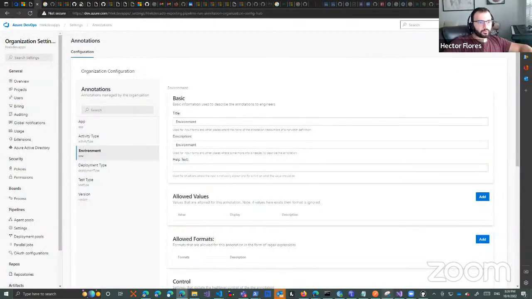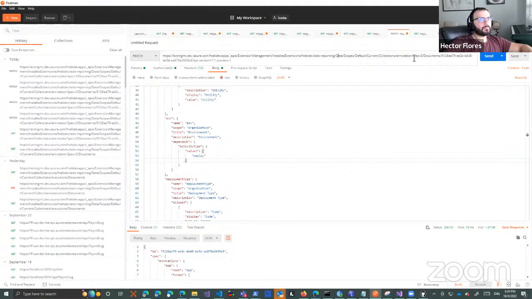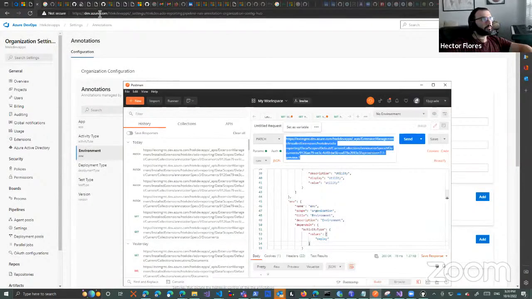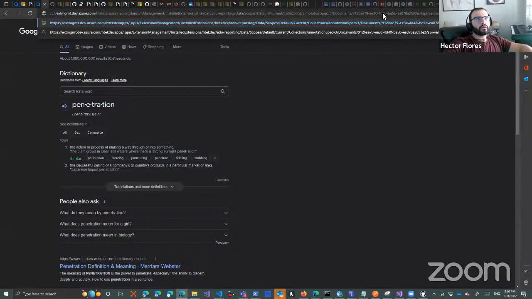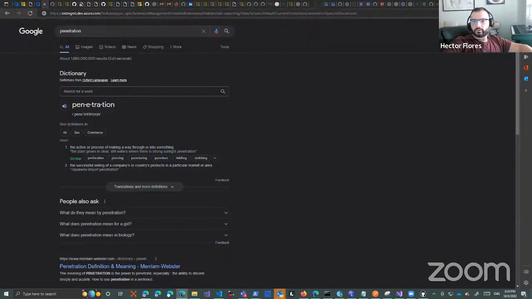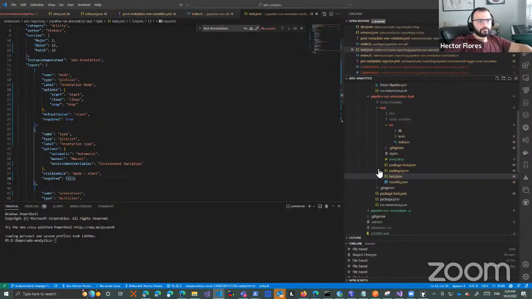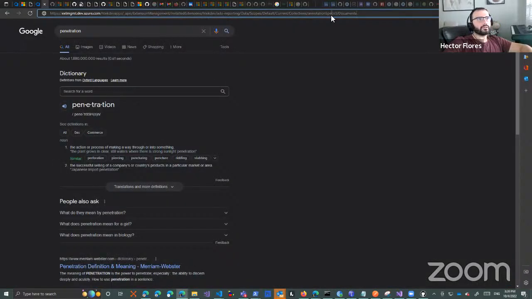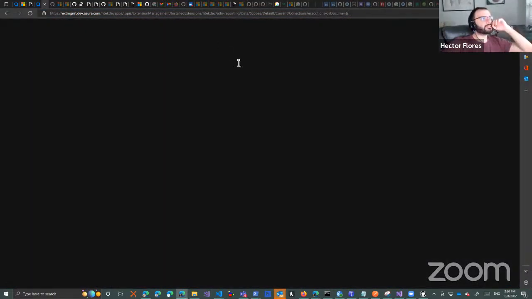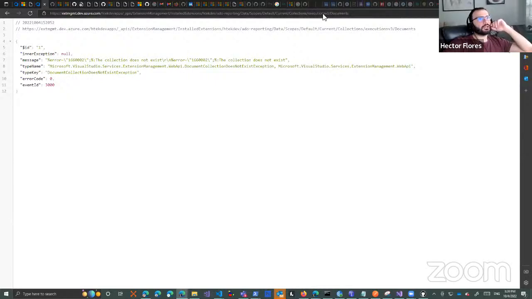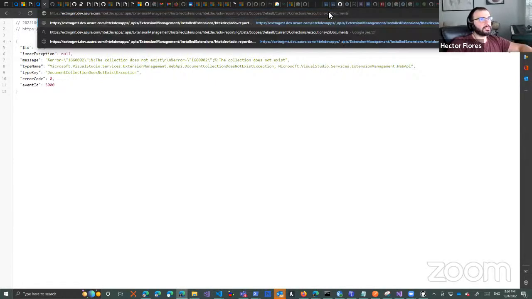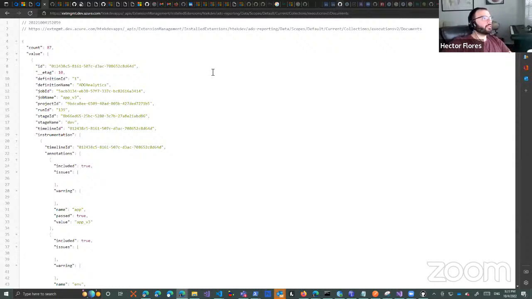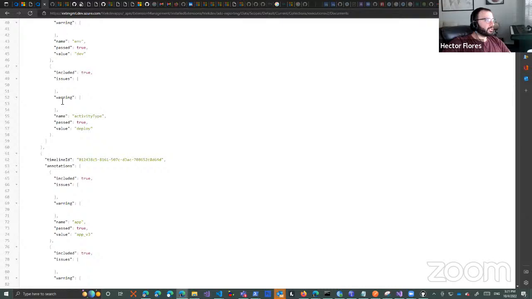So if we go back to my Postman, it's going to dump all of the data into the task storage. Now it's saying that it doesn't exist, and that's what I think is a problem. So this is where it's going to dump it in. These are all the different runs and the annotations that it gathered.